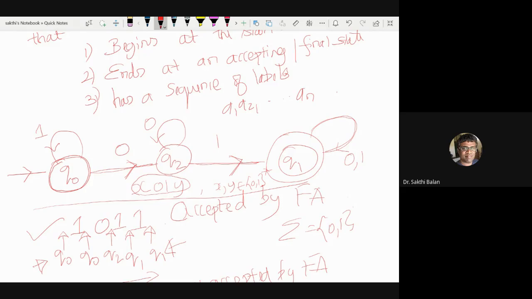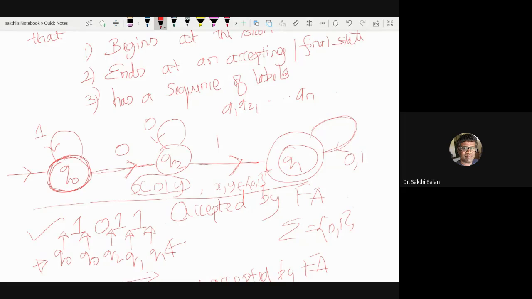So whenever you read a 0, that might be the starting point of the 01. So you need to store that information that you have read a 0 and you have read a 1. Somehow the machine has to store that information, whether it has read 01 or not. And for that, what are we doing here? So let's go back to the same automata that we had seen.